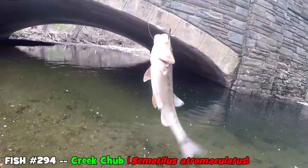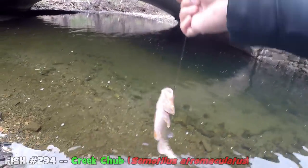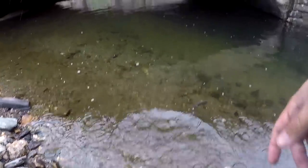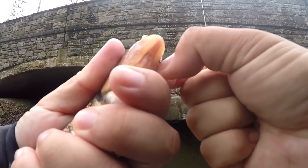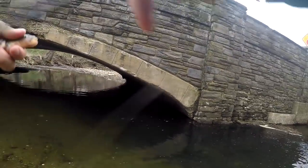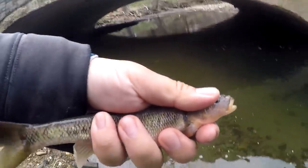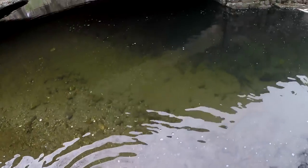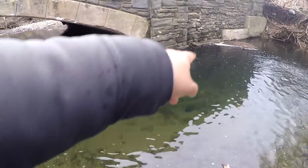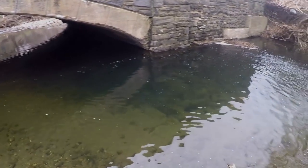Check that out — look at the size of this creek chub! It was hooked on the side of the mouth on that worm. Let's take a few shots and release this fella. For a moment I was so excited — I thought I struck gold on the first cast. At least there is some fish in this hole and I believe a creek chub is not the only fish in it. That's the good thing about it.